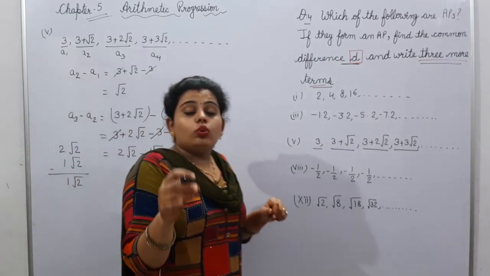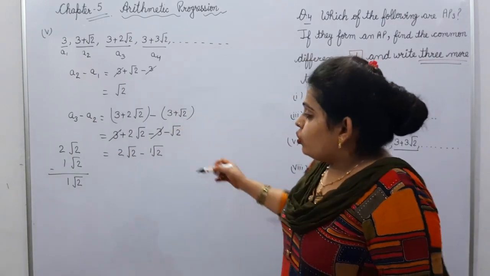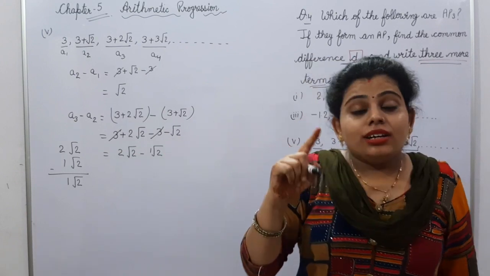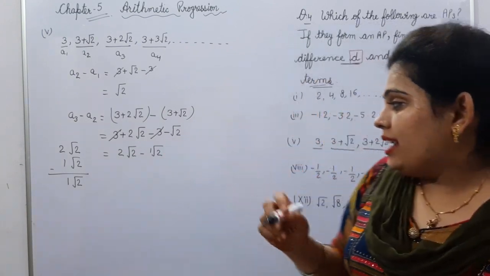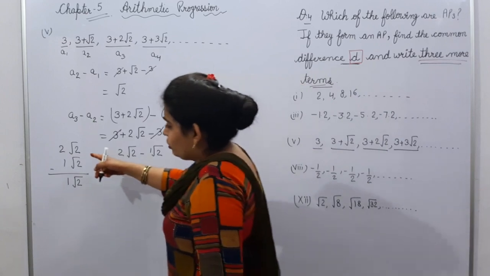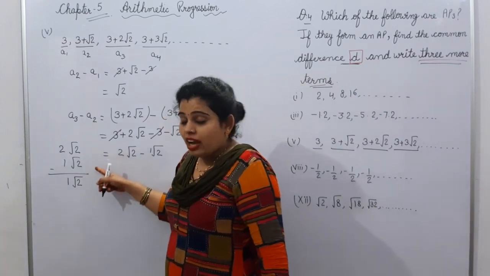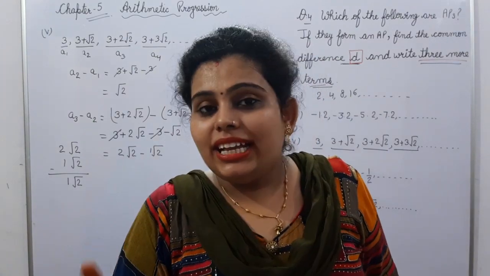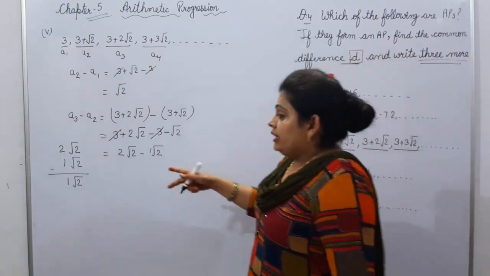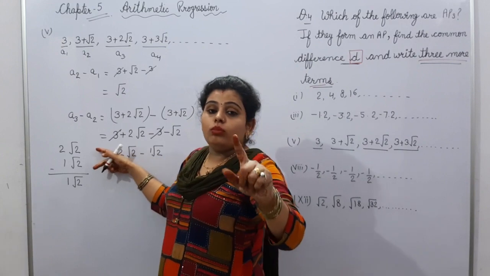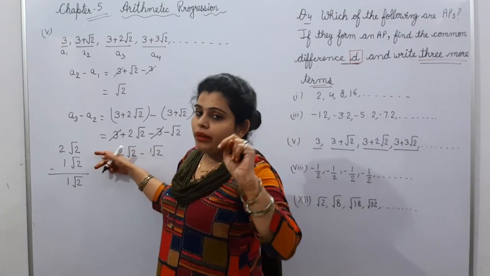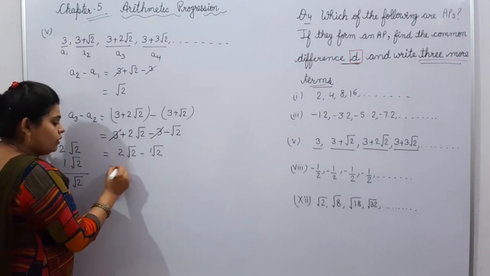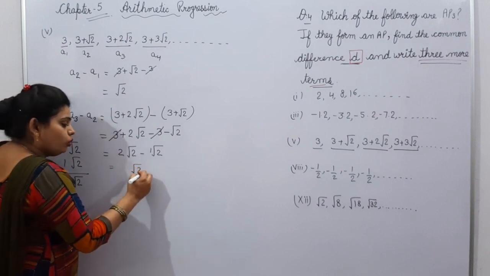बेटा यहाँ पर रूट 2 सेम रहेगा, यहाँ पर रूट 2 से रूट 2 कैंसिल नहीं होगा, because we are doing subtraction. प्लस माइनस में ये वेरिएबल की तरह ट्रीट होता है. जैसे अगर यहाँ 2x और 1x होता तो हम x को एज इट इज लिखते हैं, उसी तरह से रूट 2 यहाँ पर एज इट इज रहेगा. If these are in multiplication, then root 2 multiplied by root 2 will become 2. Then what is here? 2 root 2 minus 1 root 2 means what will we get? We will get root 2.